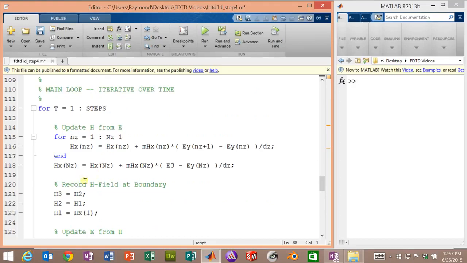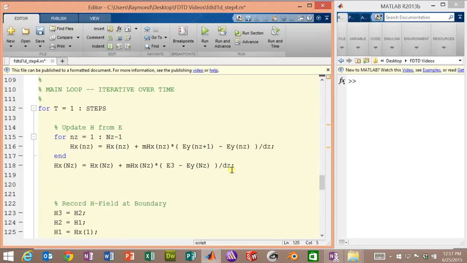So we could do it before or after we record the field, because injecting the source won't be changing the boundaries at all. So let's do it before we record the H field at the boundary, and we'll call this H source. Notice right away it's looking like a soft source, in that we're taking the H field, whatever the value is, and correcting it with something.